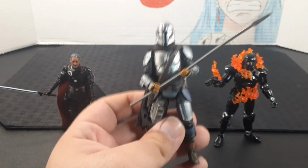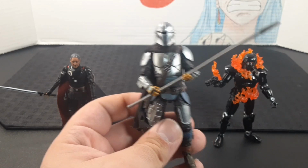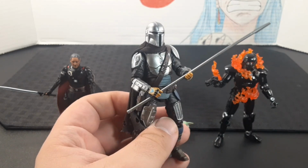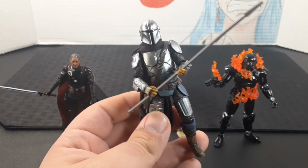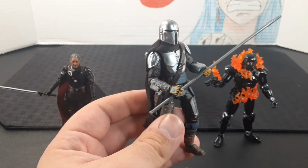And I'm going to say it, I'm going to give props to Vintage Collection for this feature, just because of the playability and things like that of that jetpack.